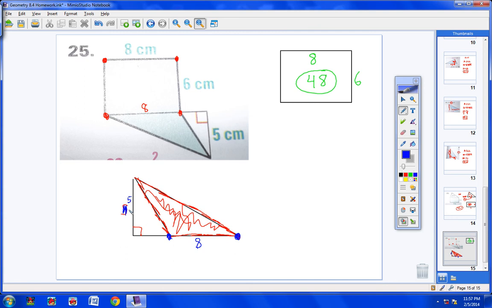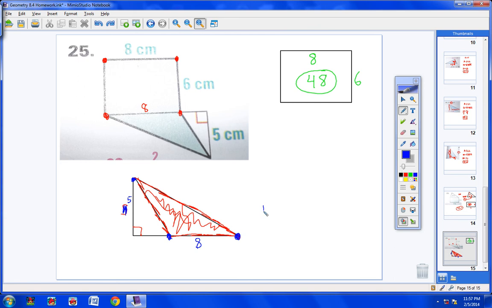And the height of the triangle, this is not the height right here. That is not the height right here. This blue line I'm scribbling on right here is not the height, because that line is not perpendicular to the base or to the horizontal. But this line right over here starts at the top of the triangle, goes all the way down and forms a right angle with the horizontal. So 5 is your height, 8 is your base.